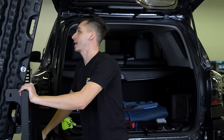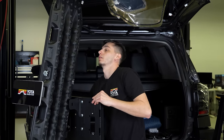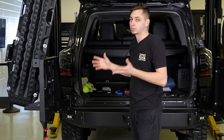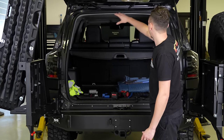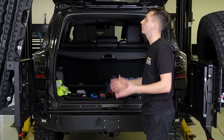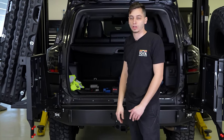So today's task is going to be the rear camera and the license plate light. This isn't really a hard job, it just takes a while because fishing the wire through all of this takes definitely a lot of time and patience to get it through everything. So yeah, that's today's job.